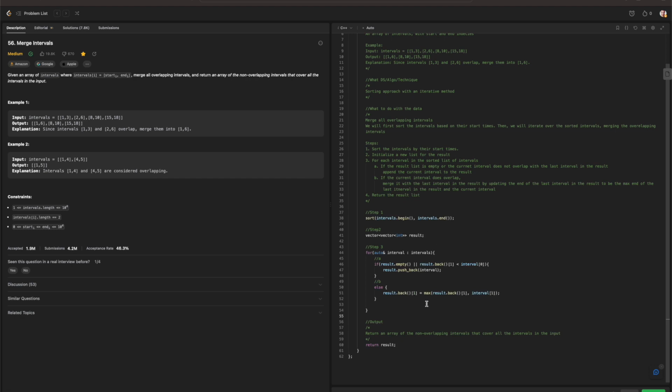And then for B, if the current interval does overlap, we're going to merge it with the last interval in the result. We're going to merge these two together. And then updating the end of the last interval right over here in the result to be the max end of the last interval in the result and the current interval that we would have.